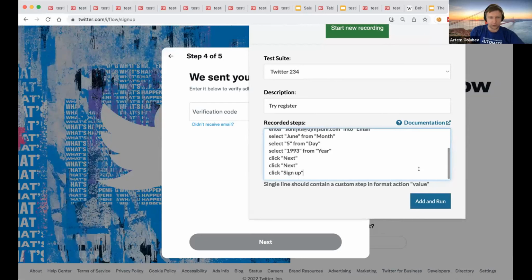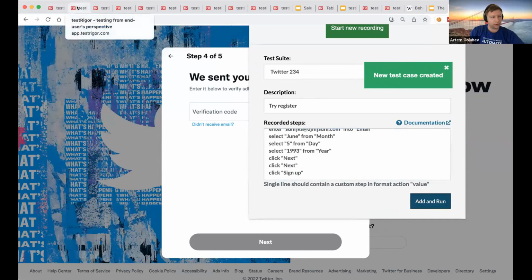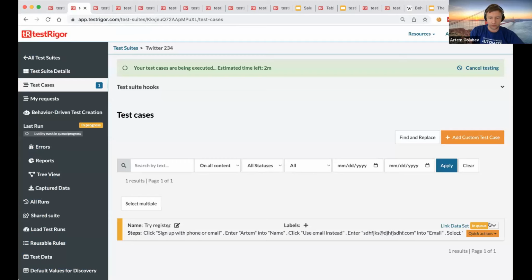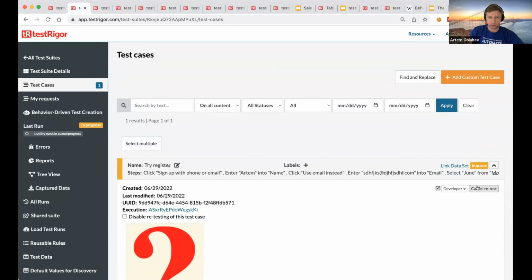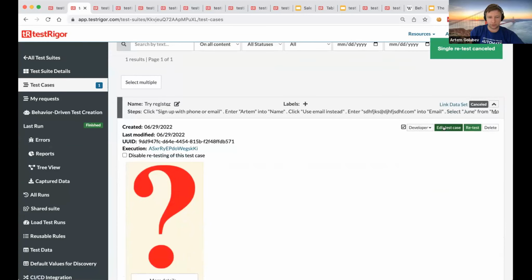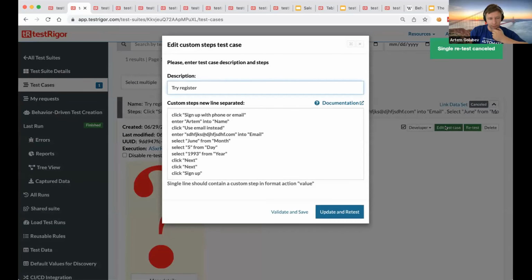All right. What I will do here, I will add and run. Click add and run here. You should only do it once because otherwise it will create duplicates. Go back. This is my test. I'll expand it, cancel it. I don't want to run it yet. And I'll continue modifying it here.